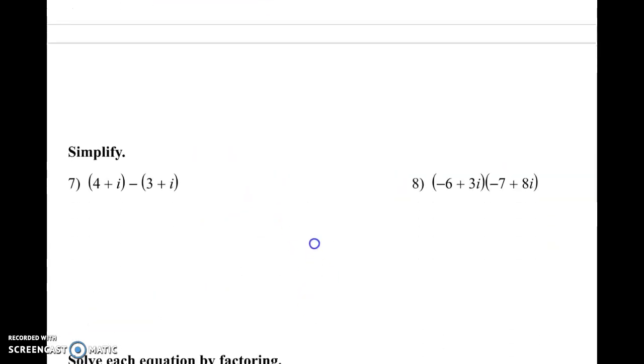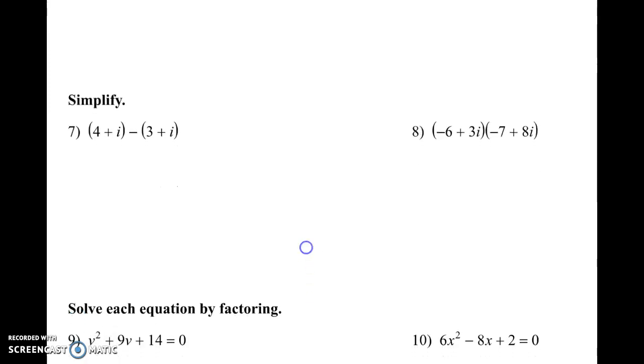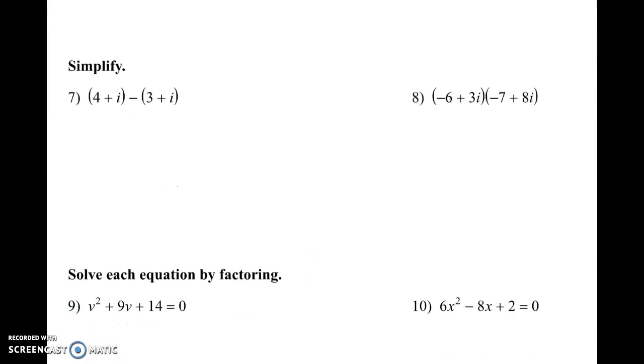And moving on to questions 7 and 8. So both of them say simplify. We have to decide what we have to do to simplify. And if I look at question 7, this one actually has a subtraction sign here. So that means I'm going to subtract these. Don't make an error by FOILing these. This isn't multiplication, it's subtraction, right? So I'm going to distribute that.